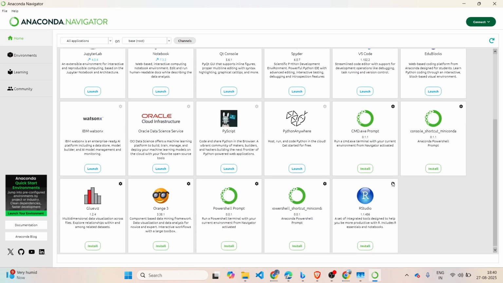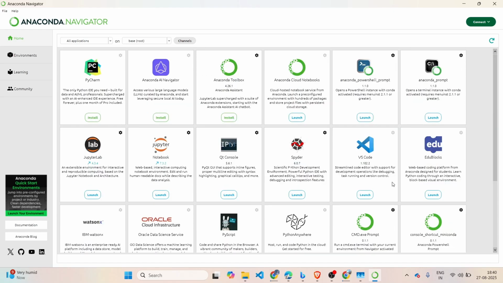In this video, I will show you two different IDEs, VS Code and Jupyter Notebook. These two platforms are used for running the code. You can use any one of them. I will show you one by one. Firstly, I will show you the Jupyter Notebook. Click on Launch.